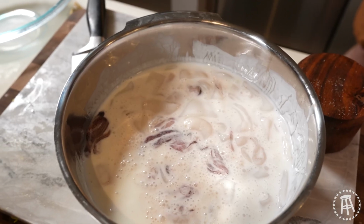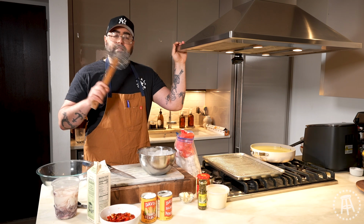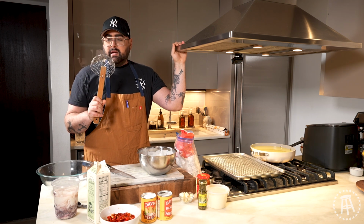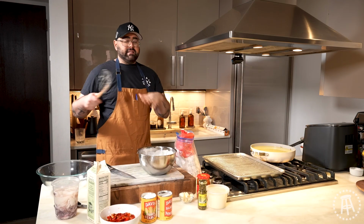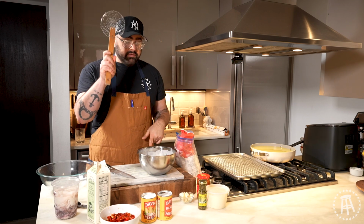Ooh, they look good. As far as tools, what you're gonna need for this, you have to get a spider. This is the number one tool for making this. If you don't have this, it's gonna be very hard to make it simple and easy because it is the best tool for the job. So try to get a spider. You can get these on Amazon or in any store. This is gonna help you transfer everything, make sure everything's not sticking together, everything's fluffy and crispy, and this will be your best friend, I'm telling you now, girl.